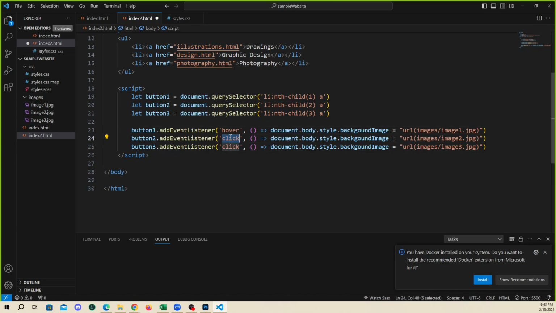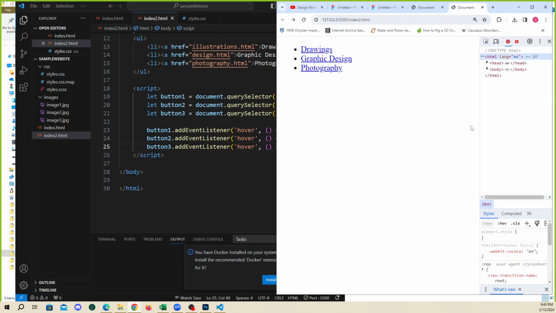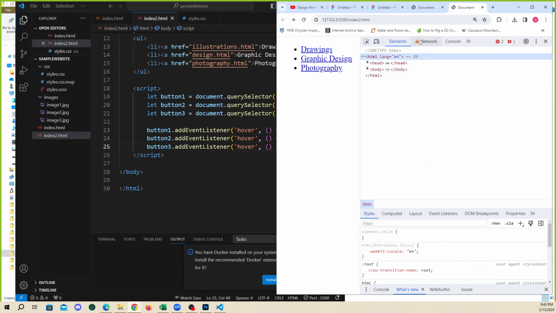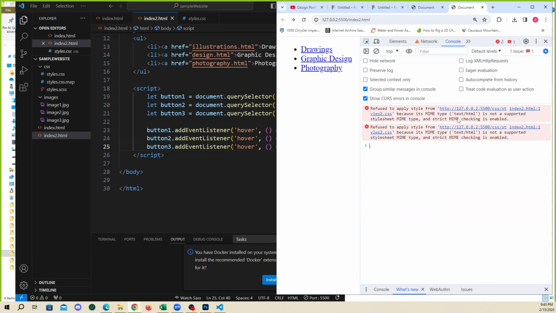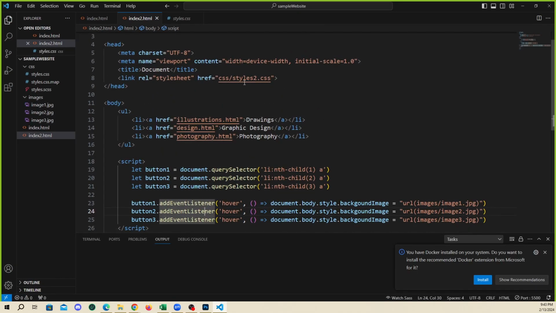So let's do hover. Uh-oh. Inspect. Let's see if there's anything wrong. Usually it tells you right here. I refuse to apply style from... Oh, okay. It's because we don't have a styles2.css. Let's just leave that out.